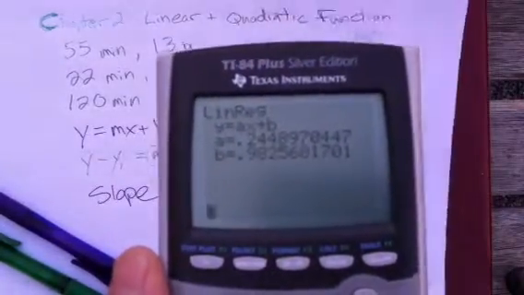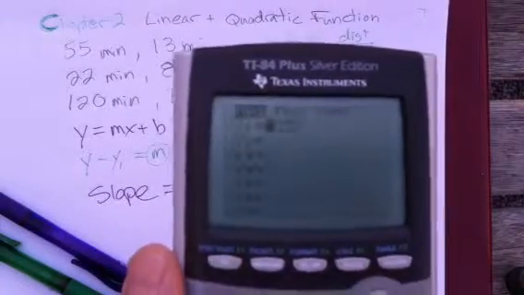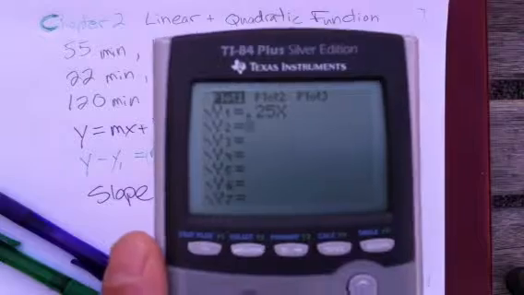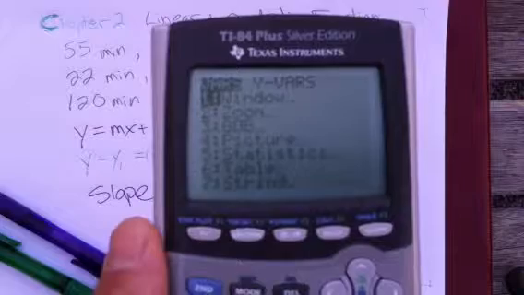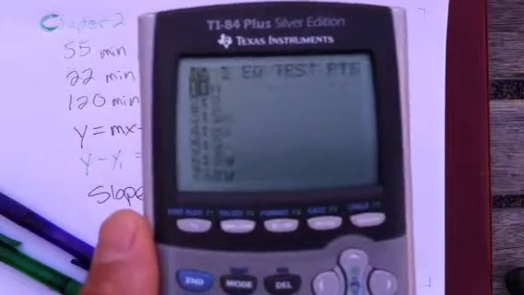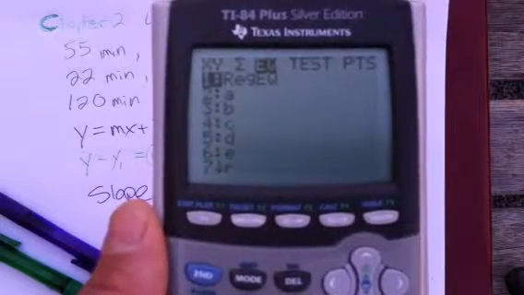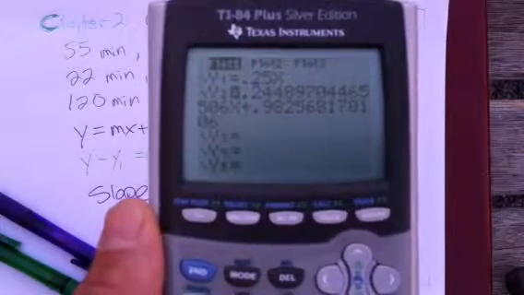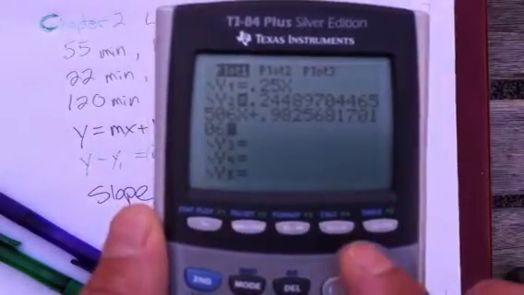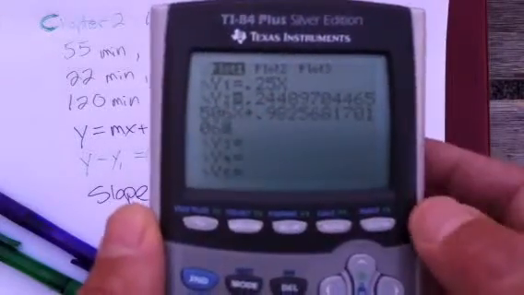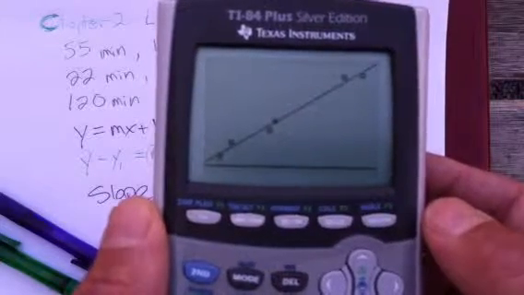If I want the calculator to enter that line in for me, I could either write those numbers down and retype them, or find yourself an empty slot. And again, all these instructions I wrote up in an announcement on our website. Then you go to variables. Option 5 is statistics. Over to equation, and then I want to enter the regression equation, is what that's called, into line 1. And so it retypes the slope times x plus the y-intercept. And notice the equal sign is highlighted, which means it'll graph that line. And there's the calculator's line of best fit.